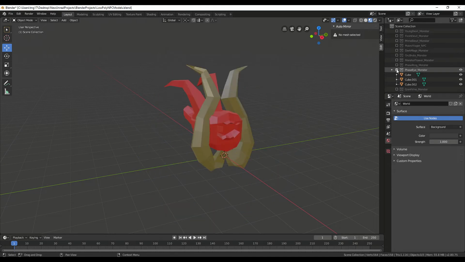The next thing is the phase eye. So the phase eye is something that's just going to follow you, kind of like how the stone golem's ability is to create these like sentries.